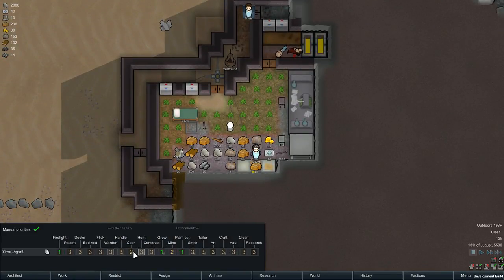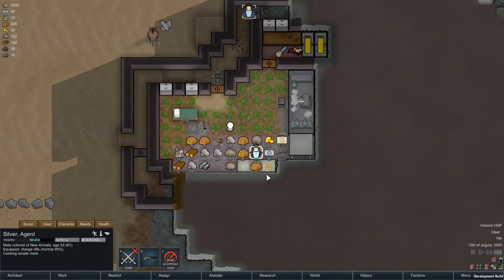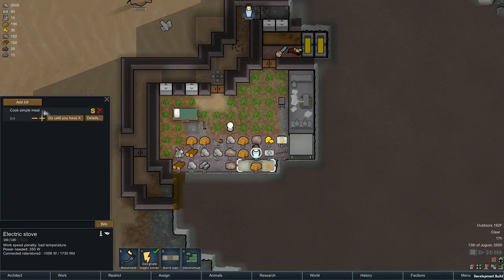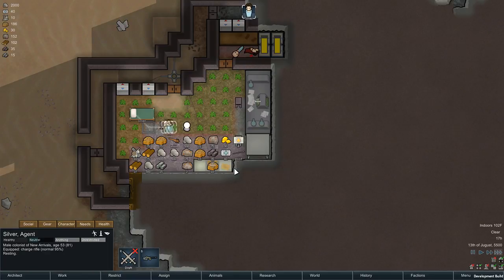Well, let's change some of this work here. So when I want to cook or hunt, obviously I want to do that immediately. Same with flick, patient. Bed rest is a little higher. Construct. That looks good for now. Alright, right on. And oh, because they're not going to a stockpile. He's just having at it. And there we go, another day.